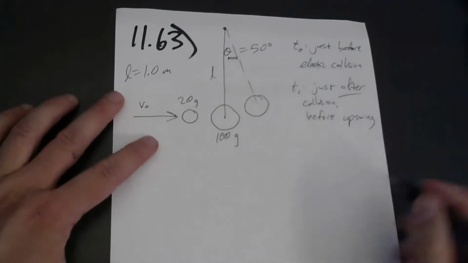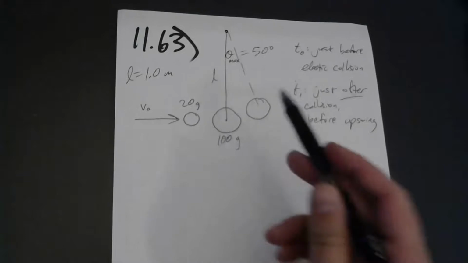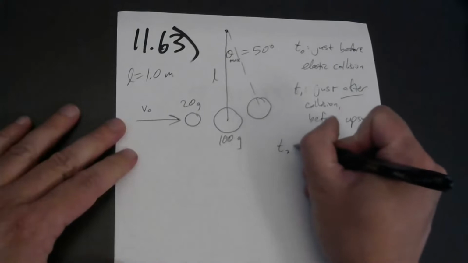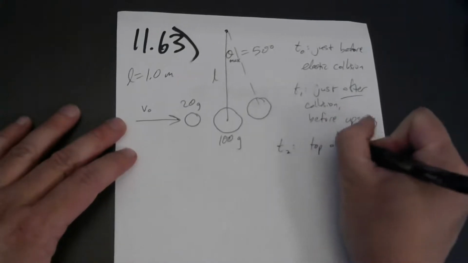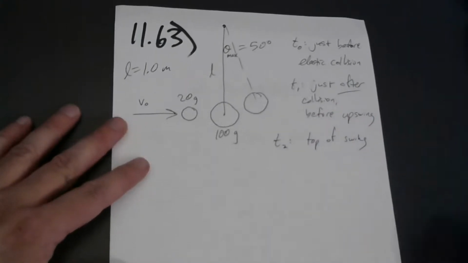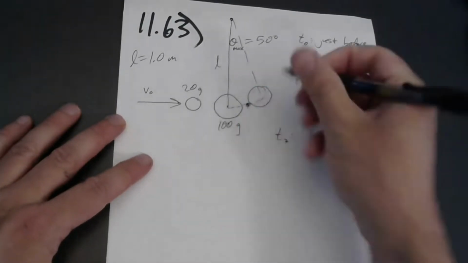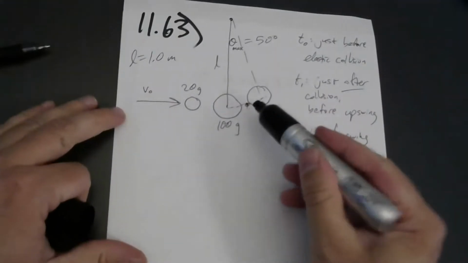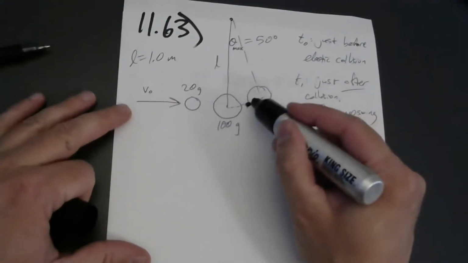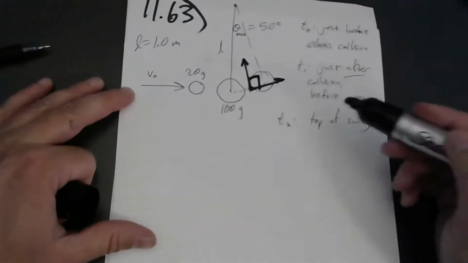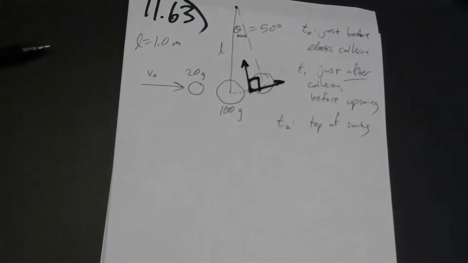So before the larger masses had time to swing upwards and come to a stop before falling back down. And T2 will be at the top of the swing. And just like with the ballistic pendulum, as this ball is making its way up, so when the ball is right here, its instantaneous velocity, I should say, is that way. The tension would be perpendicular, so there's no work done by the tension. The only work done here is the work done by gravity.